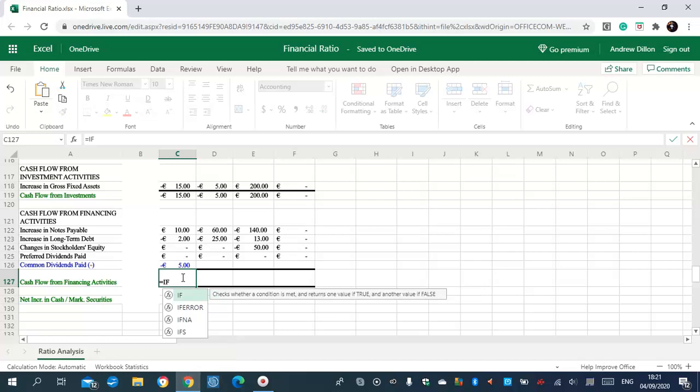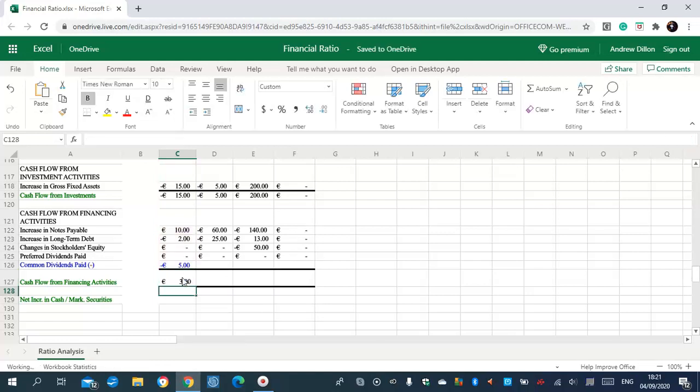If statement. So that's cash flow from financing activities finished.